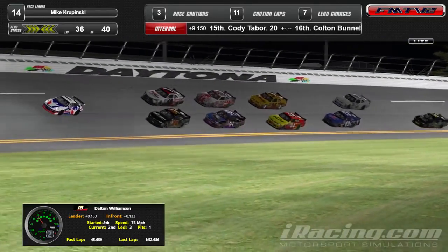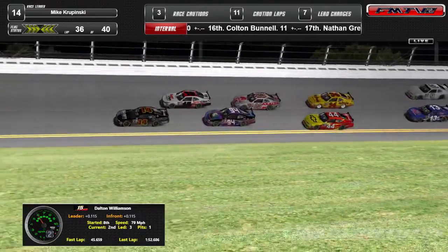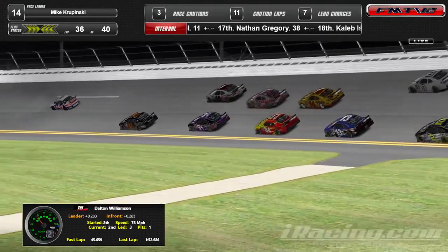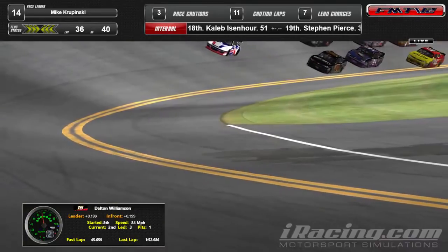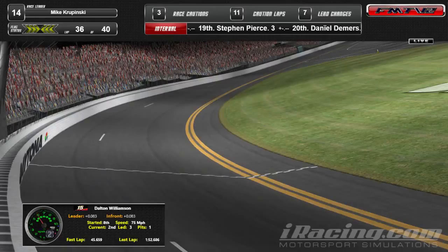Your Ray Richards in that 44 machine there as we're coming out of turn number 4 here to go into the tri-oval. And I like to say, here we go. That pace car is going to take a hard left turn on the pit road and send these massive machines roaring to life. We're going to see it peek its little head around the corner here. Here just a second, up underneath the tire he goes. Look at that, it's going to shoot to the left.